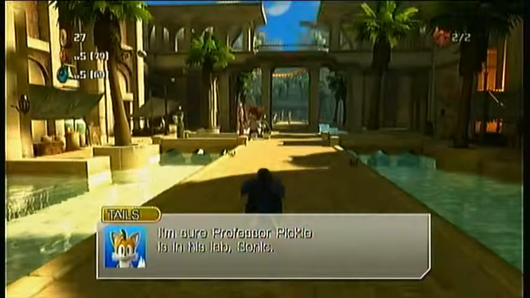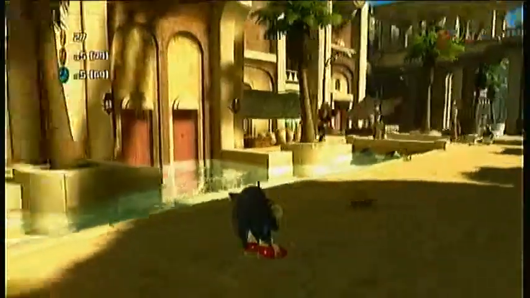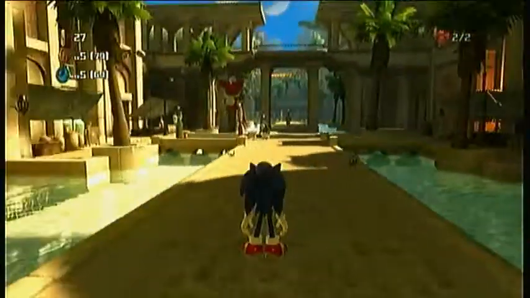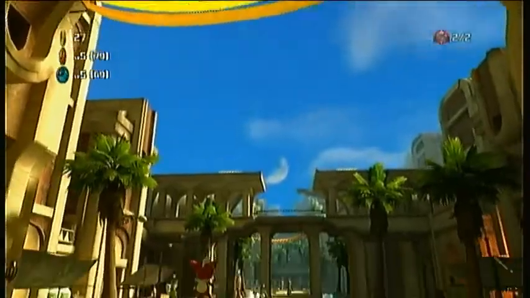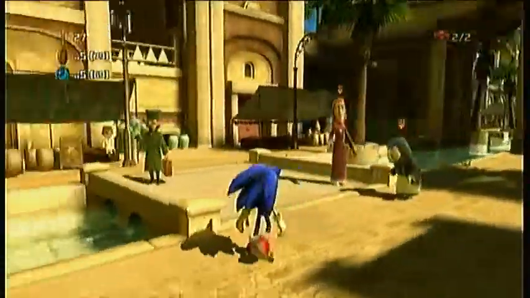Uh-oh, looks like Eggman's got something planned. So anyway, here we are in a brand new continent automatically. This is Shamar, clearly based on desert countries or whatever.